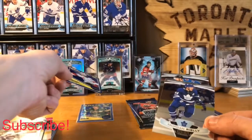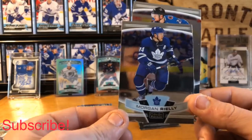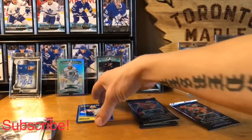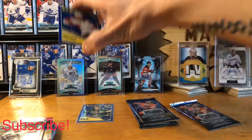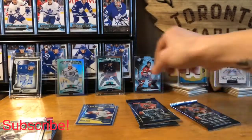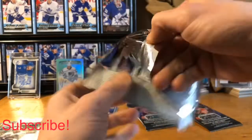Same box, pretty cool. We got a base of Morgan Rielly and a base of Nathan MacKinnon. Throw that in a penny sleeve here, guys. There we go. All right, guys, so down to the last three.